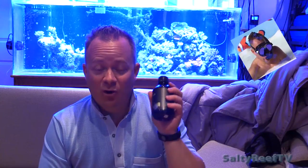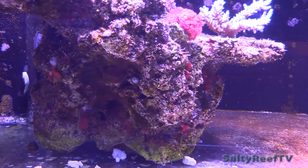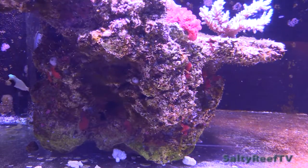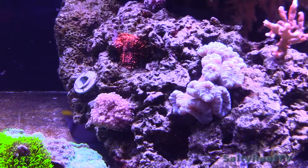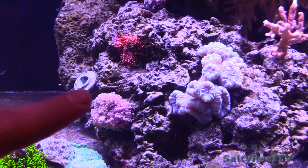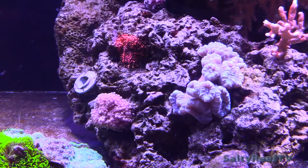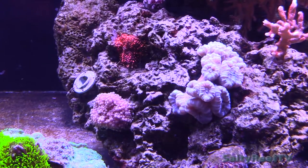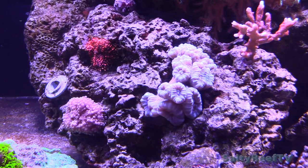The slime is reduced a little bit — the red slime — and I'm pretty confident that means I'm not overdosing this product. The hair algae is subsiding a little bit. We still have a hair algae problem on the underside here, but up on this shelf it's not getting worse. If you remember, right under this plug this was just all covered in red slime, and up here was all red slime starting to form. You can still see there's a little bit of it, but it's greatly reduced — a lot less drastic.